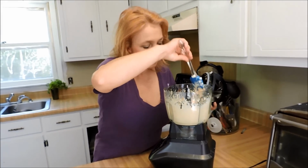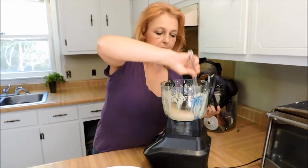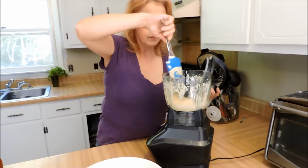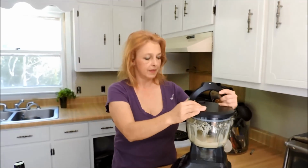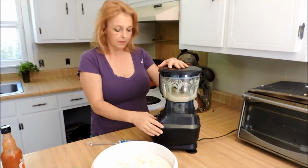Here's the other thing you want to think about. How silky do you want your filling? Because it's really hard to get it really smooth.